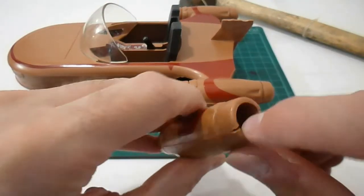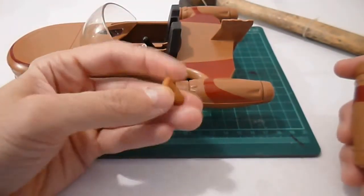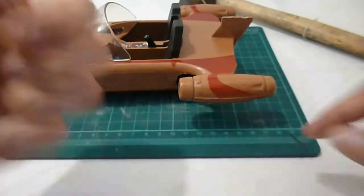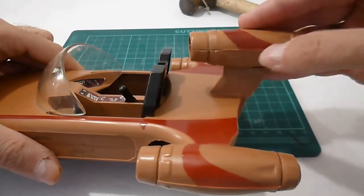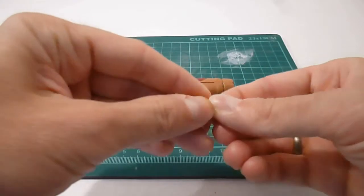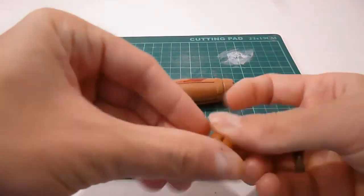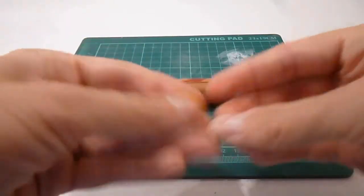So I got some milliput and just fill those cracks in. Luckily the milliput I do have is terracotta coloured, so that's going to be quite straightforward to do. So I'm going to fill those gaps in and then straighten this bit off, make it nice and straight again, and that's just going to sit on top there like it's intended to. I've already prepared some milliput before I've done this, so it's a two-part compound, 50-50 mix. It's the same colour as that.